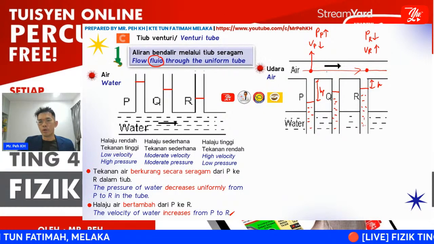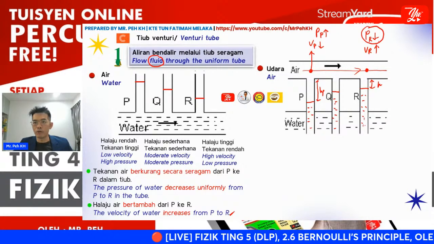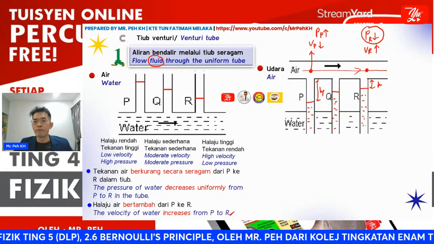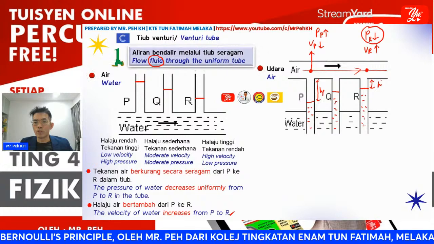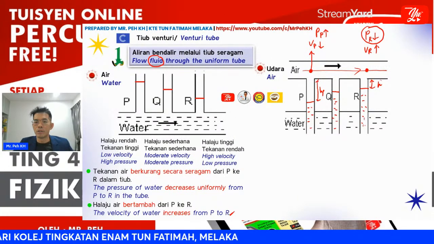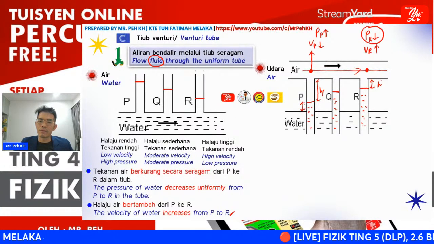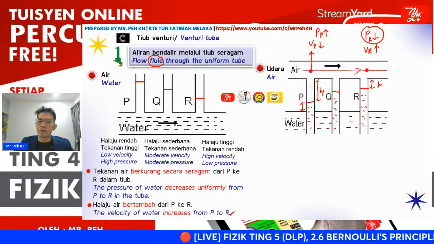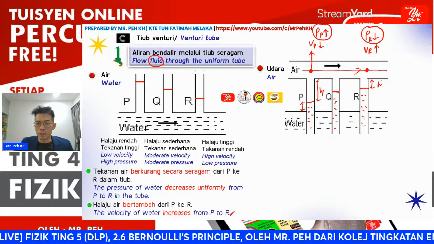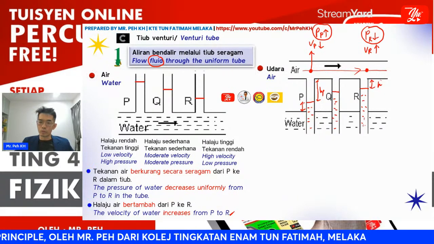Okay, so here we want to observe the pressure of air. The pressure of air will be lowest, so the H at the air region will be smallest. Then the air pressure will be highest at point P, so you can see the HP length will be highest. Or in another way, you can see the water level for the P tube will be the lowest, because with high air pressure, the air pressure will be against the water entering the tube.